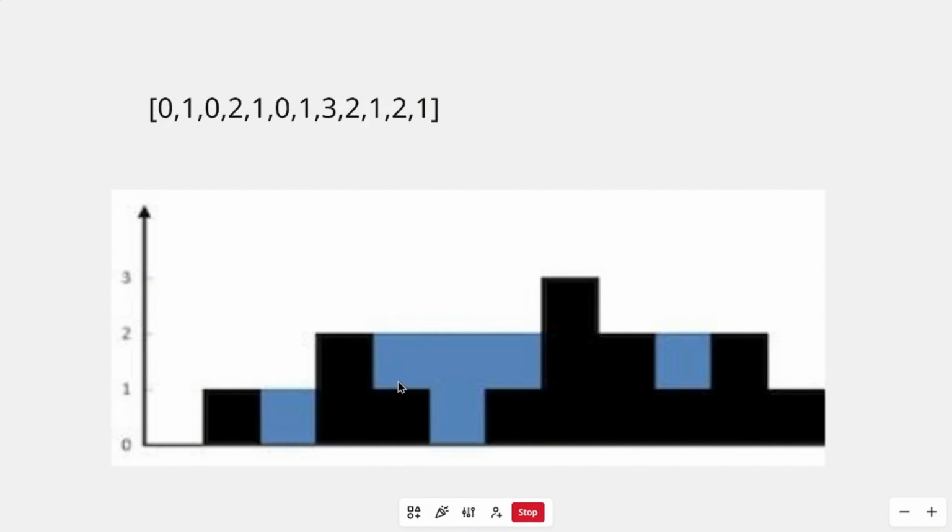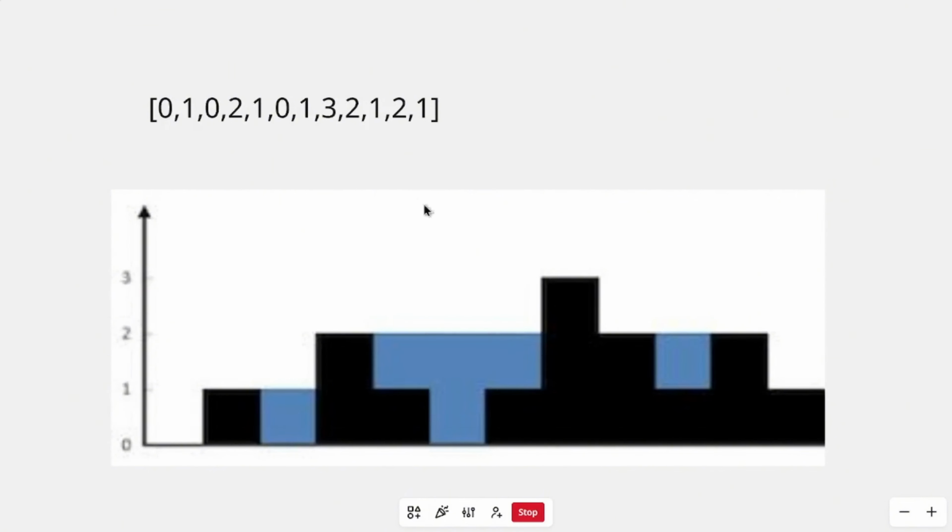Then in index 5 we have a height of 0, with left equal to 2 and right equal to 3. Finding the water using that formula, we get 2, so 2 units of water will be trapped here. Another one: our next index 6, where we have a height equal to 1. Here the left maximum equals 2 and the right maximum is 3. If we use that formula again, we get a water trap of 1.